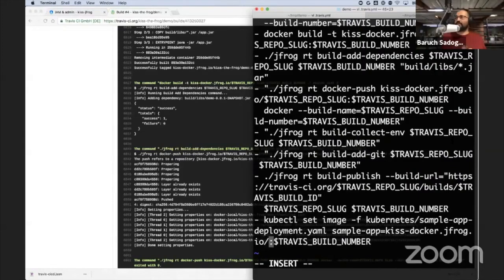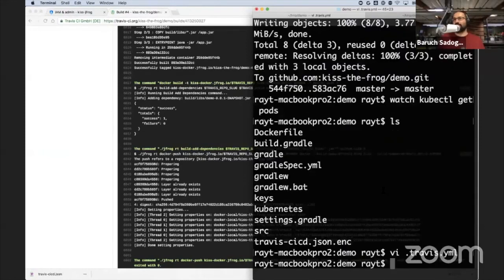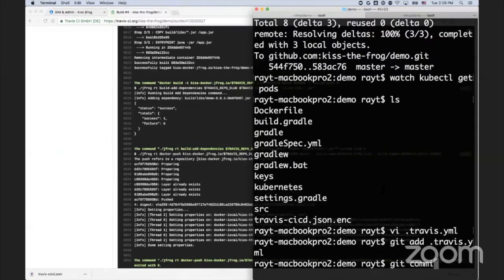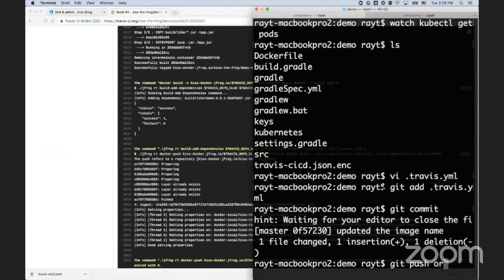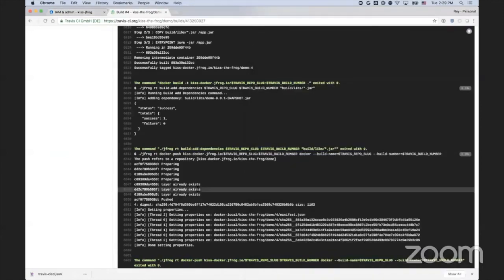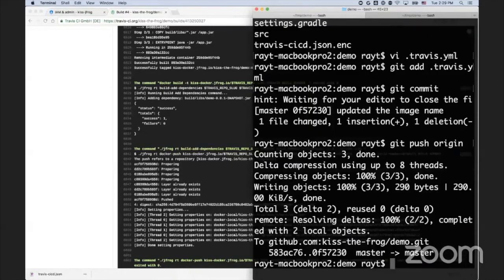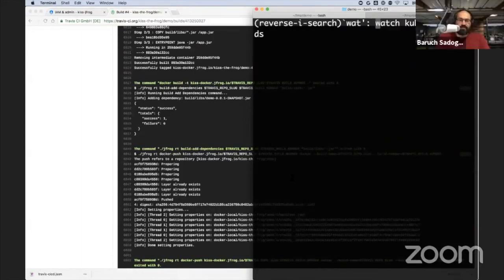It is not. It is not. Yeah. So what was that? It should be Travis, this environment variable, right? Yes, exactly. Okay. Well, gladly we do have a CI/CD pipeline, so I'm going to go ahead and just commit this again. Do a commit, updated the image name, and I'm going to go ahead and do another push to the origin, and hopefully this will kick off another build, and then it's going to build the container again, and then we'll go ahead and deploy the right image. Okay, pretty awesome. Not too bad. Let's hope. Let's see.